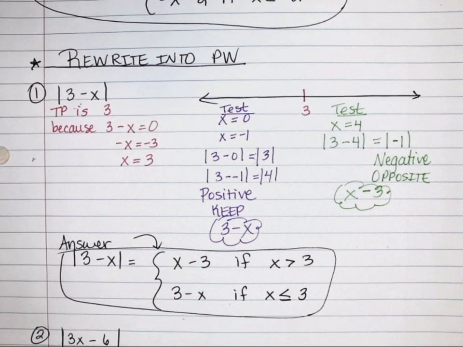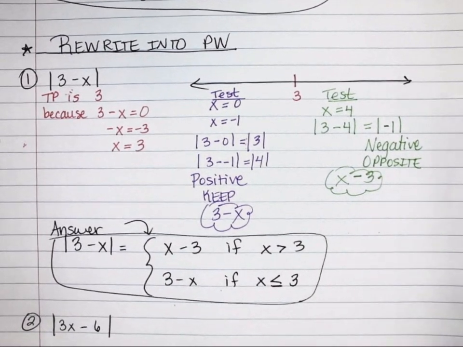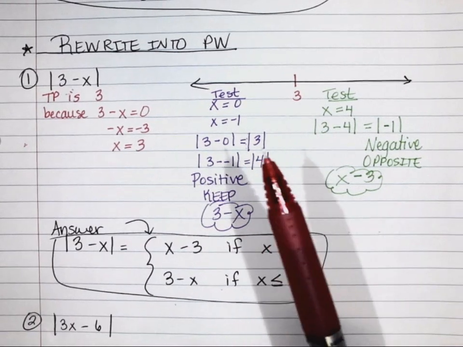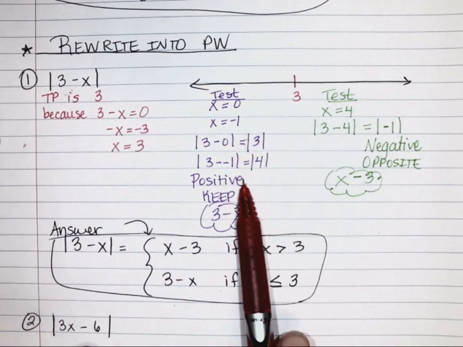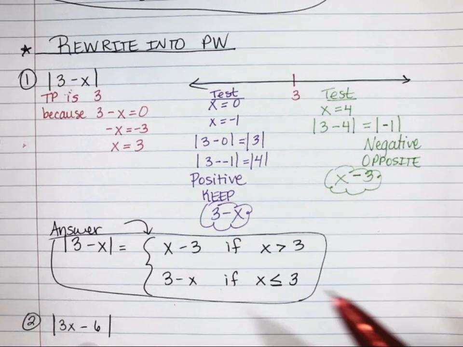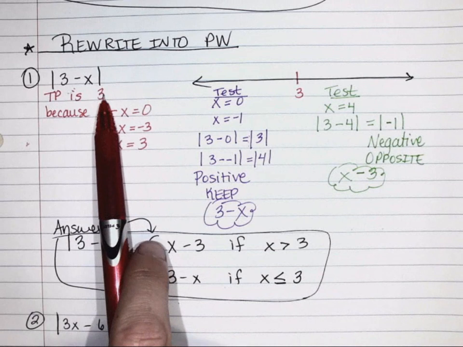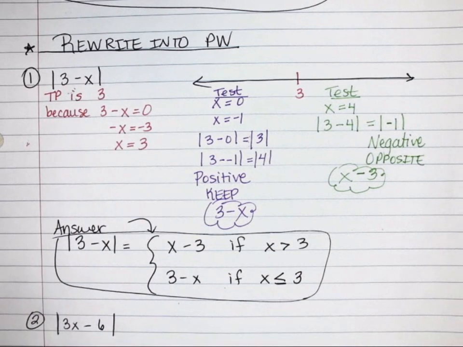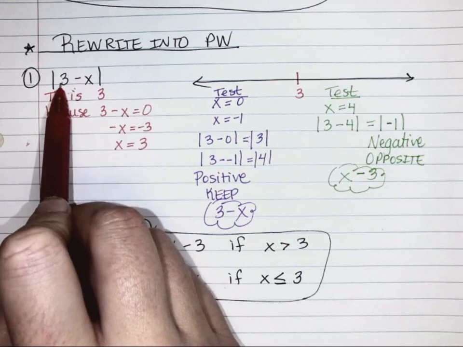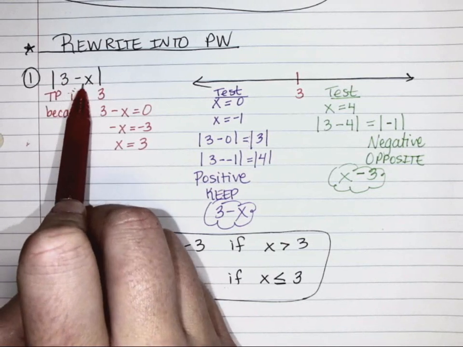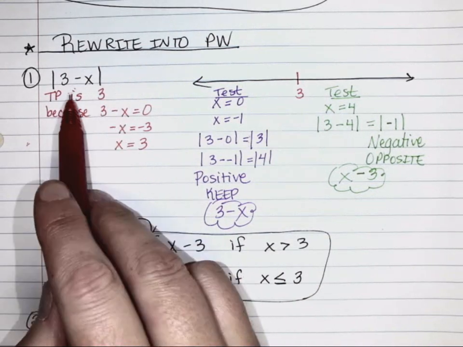Okay, I worked one problem for you in your notes, or another problem, but looking at it, I'm afraid it might be too in-depth for you because you don't have to do this much work, okay? You of course need to go through step 1, figure out where your turning point is. So the way I do that, what value would make this 0? What value of x makes this 0? So 3 minus 3 is 0. So my turning point is 3.